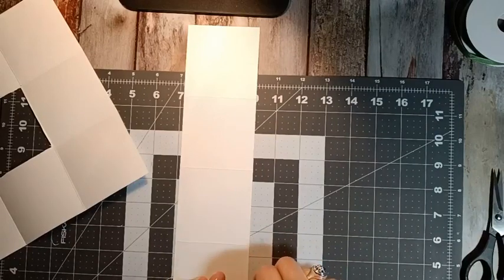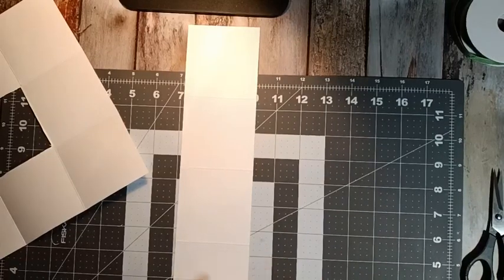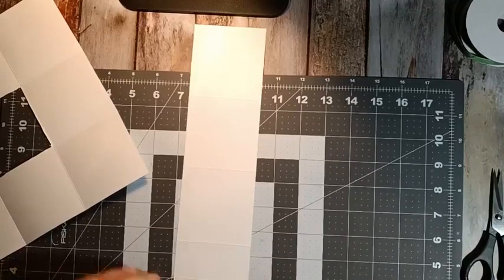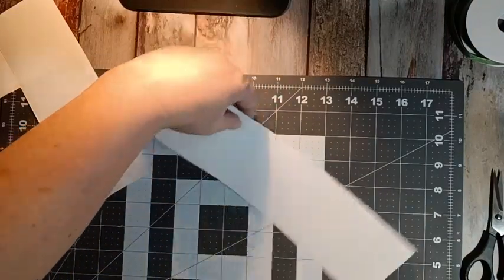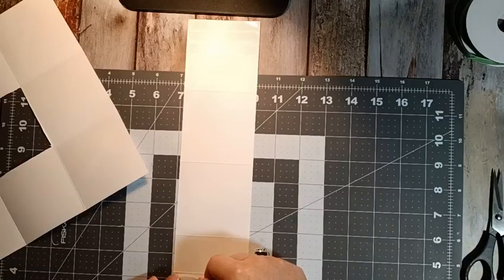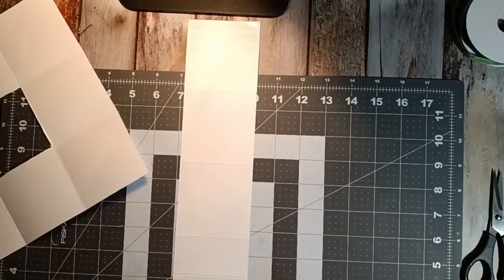You're going to be proud of me today, because when we come to folding this one, I actually took a picture of how it was supposed to look. So if I get caught up tonight, I won't look like I don't know what I'm doing. Like the scrapbooking in a box, gift in a box. I figured it out after the video, but it's so embarrassing because only things like that happen when you're on camera.